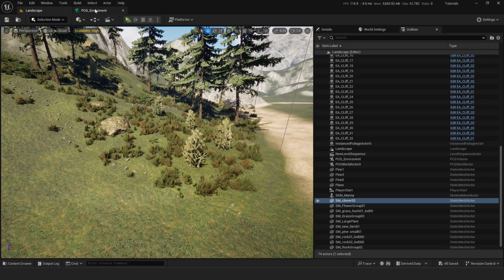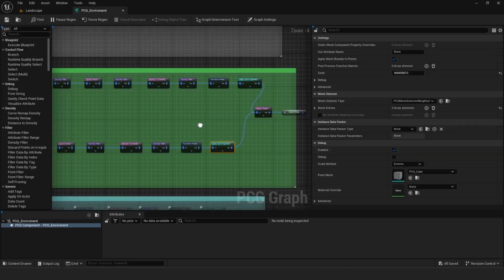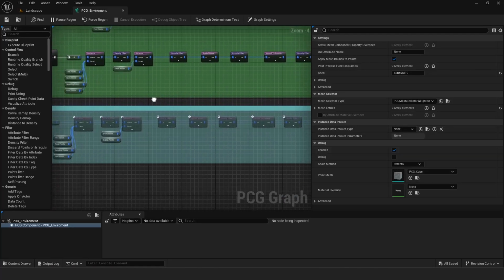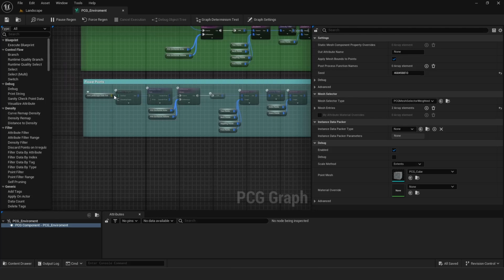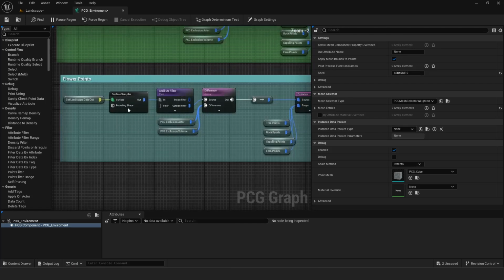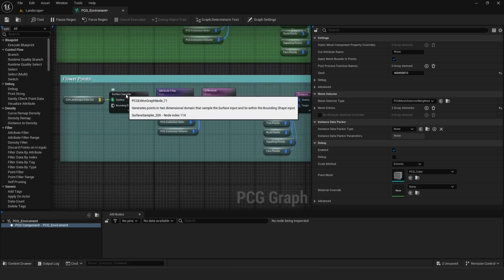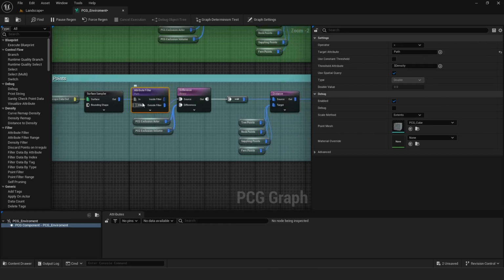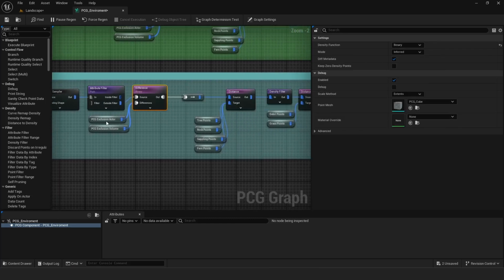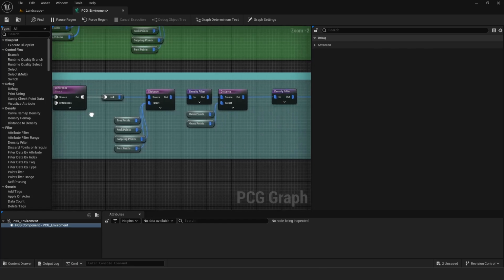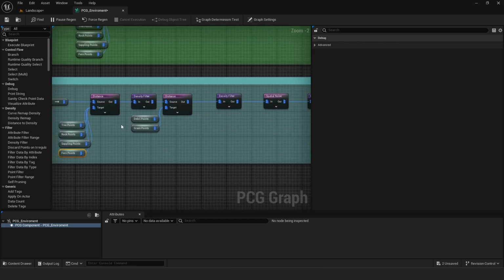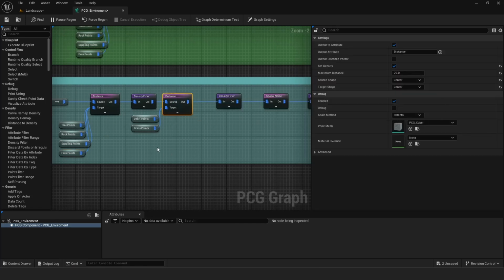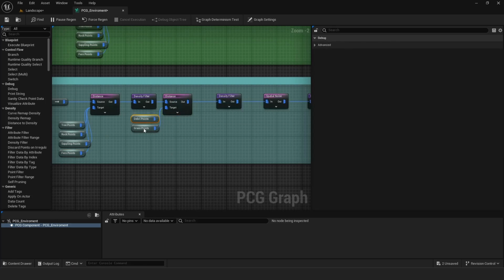And finally, we want to add the flowers. Which is more of the same. Surface sampler, attribute filter. This time we want no flowers on the path. The difference for the exclusion actor and the exclusion volume. Then the distance to the tree points, rock points, sapling points, and fern points. We want a different distance of 70 for the debris points and the grass points.